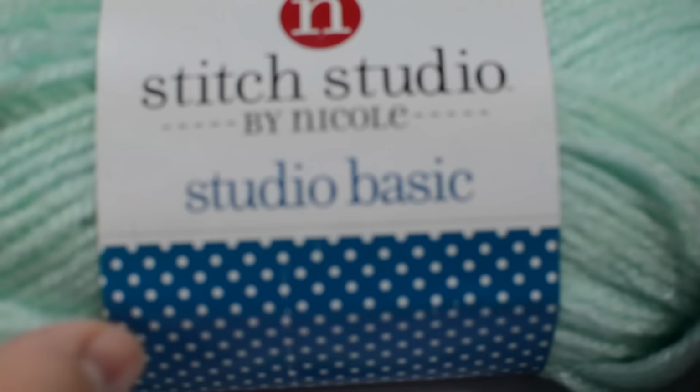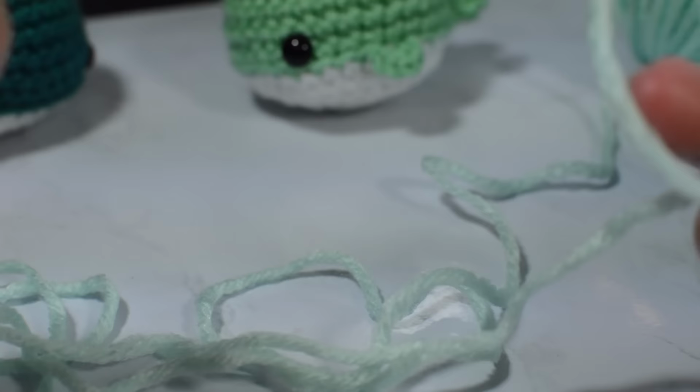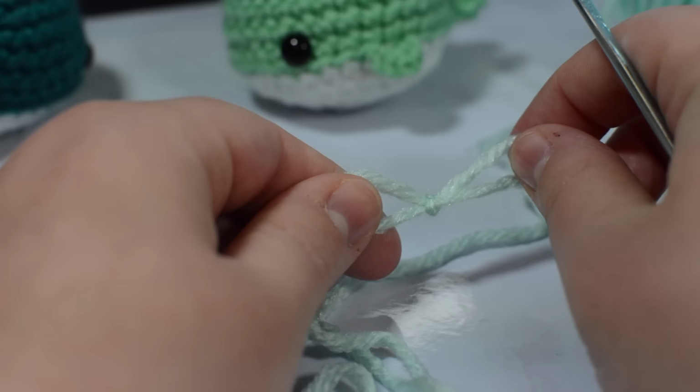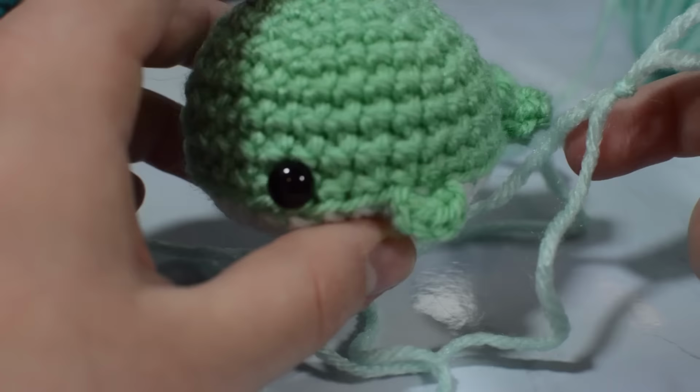Right now, I'm using a worsted weight Stitch Studio by Nicole. And this one works as a similar weight to the Vanish Choice worsted that I usually use, but this one's a really cool, nice color, it doesn't really show up on the camera that well. It's a little bit lighter than this color, so this one reflects a little bit better than what it's showing on the camera.